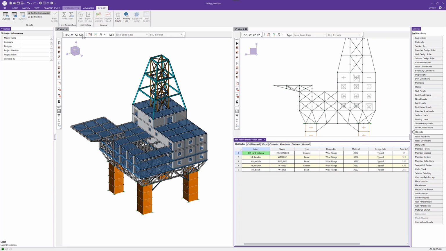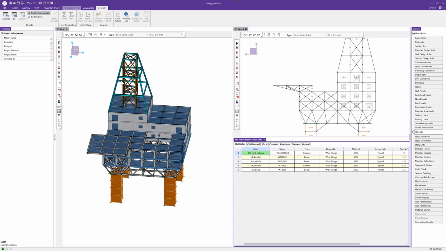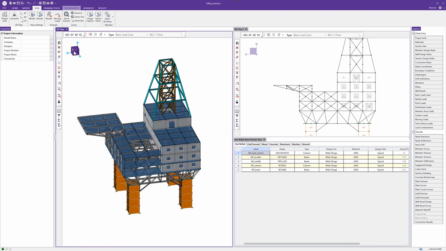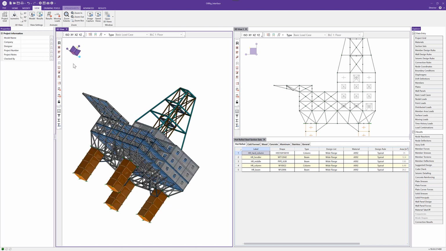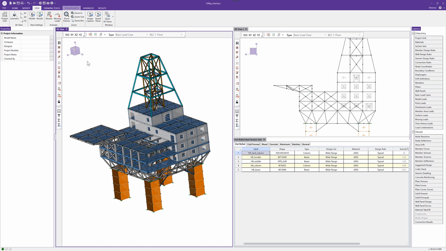Now, when we're actually in the 3D view here, we have some different features and functionalities that are new as well. If we hold down Shift and the center mouse button, we'll be able to freely rotate the model, similar to what we find in other graphical modeling tools. Additionally, we have our navigation cube up here. If I grab on the navigation cube, I can use that to rotate. I can also select specifically an axis here and just rotate about that axis. So we have a lot of features and flexibility as far as rotation and navigation goes.